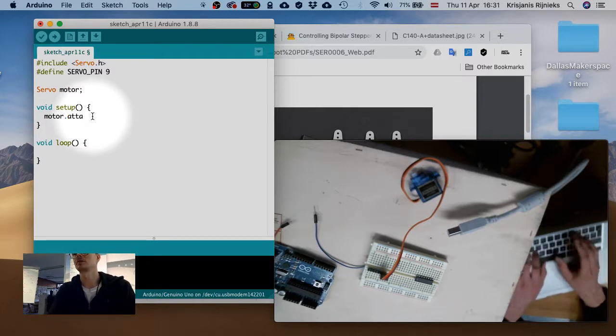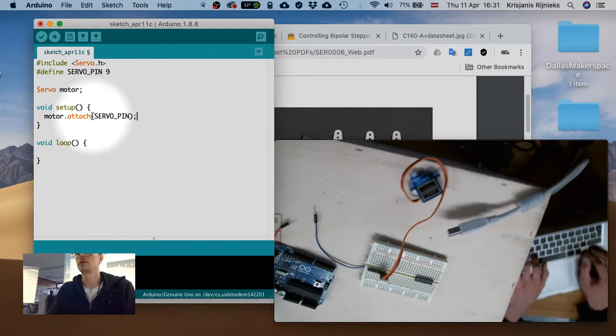So in this case we need to use the attach function in order to attach a specific pin to it. It's going to be the servo pin, like so. And what we can do now, so this servo library provides us with a really simple interface how we can control the angle of the servo.